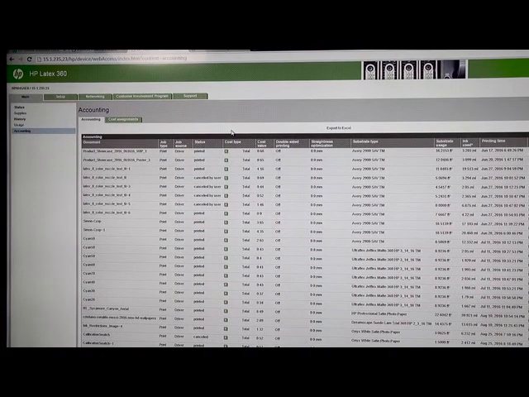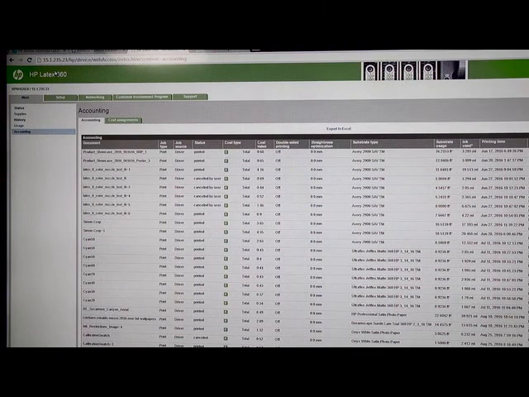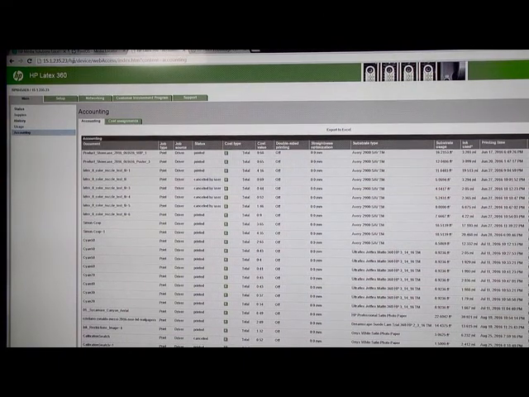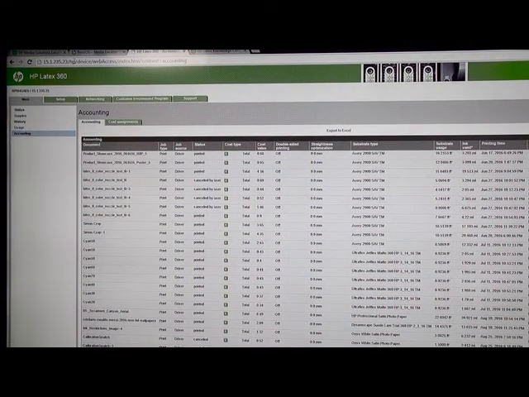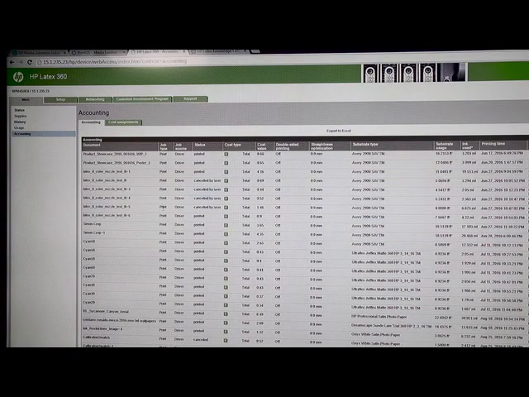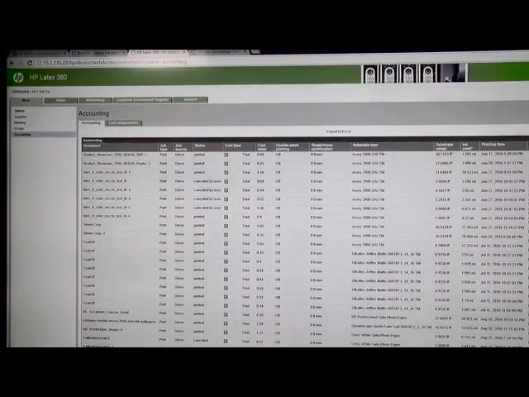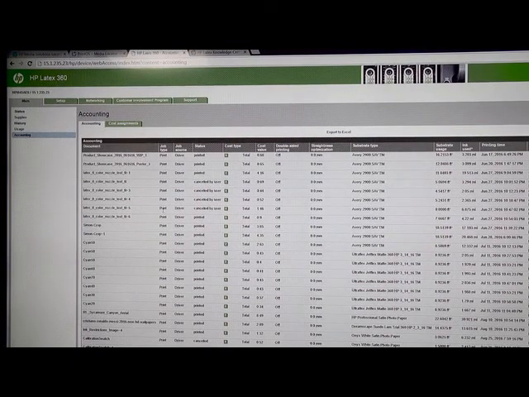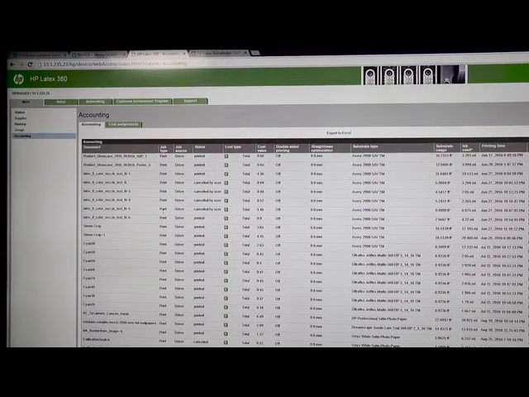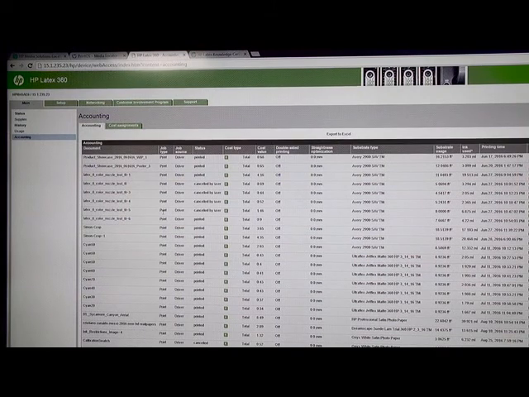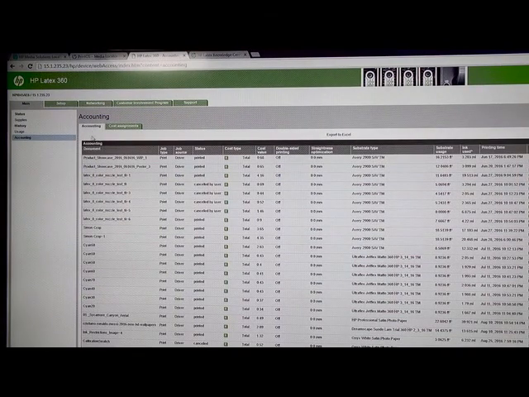So here's the structure that you see when you open up the accounting software in the embedded web server. This is the embedded web server, this is the IP address of my printer, and this is the accounting. Now, how many things show up in here you can set elsewhere to determine how many jobs you want to retain at one time. You can also set access to this and security for this, like some people can't come in and delete things.